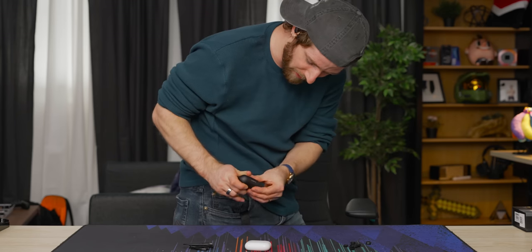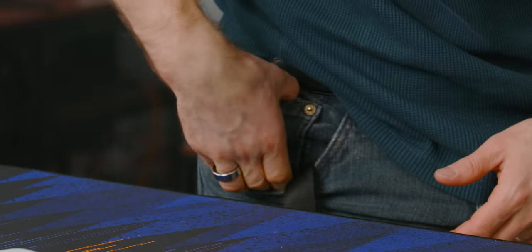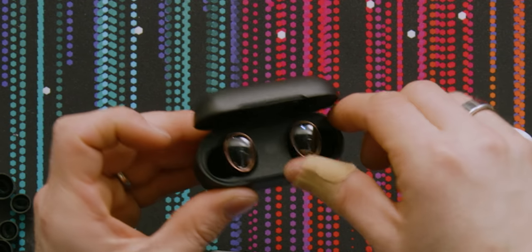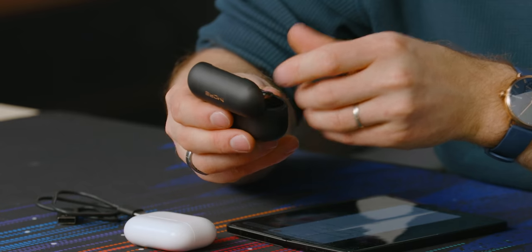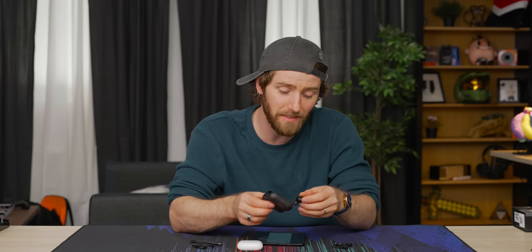They will fit comfortably in what I like to call my earphone pocket, sliding in and out pretty easily. I was worried that the textured finish might be a little too textured, but actually it seems not bad. You can kind of get under it and there you go. If we want to go any further than this, we need to install the app, which I've already done. The magnets guide them into place — okay, that's not bad. Not a lot of fuss, not finicky to get them in place.